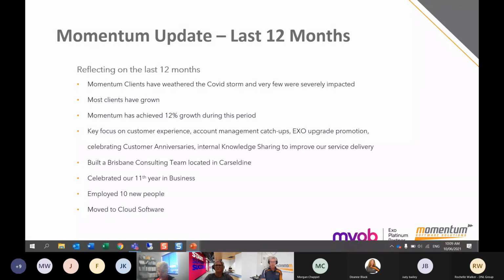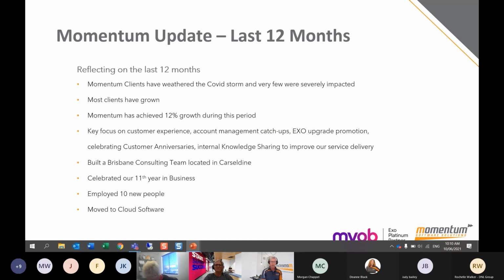We're also regularly communicating when Exo new features and upgrades become available, and that's an ongoing process, obviously. Customers don't need to take every single upgrade that occurs, but we would suggest that one a year would be a good minimum, because for various reasons, and I'll touch on that a bit later, it keeps you current, it keeps you having all of the latest Microsoft compliance, which is critical.